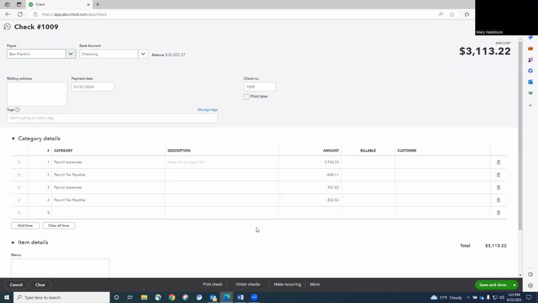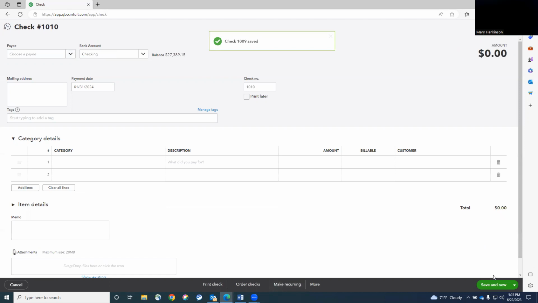It's reoccurring. All right. Now, all you want to do at this point is double check the numbers have not changed. So Mr. Franklin is salary. His numbers should stay the same. This will just save you a whole bunch of time. So we don't have to really do the step where we make it reoccurring because, like I said, QuickBooks has it to where, hey, the last time you used this employee, do you want to just autofill with the same information? Well, since Mr. Franklin's salary and his numbers are always the same, yes, and have it autofilled. So once that's done, you can go ahead and click Save and New. That was easy peasy, right?